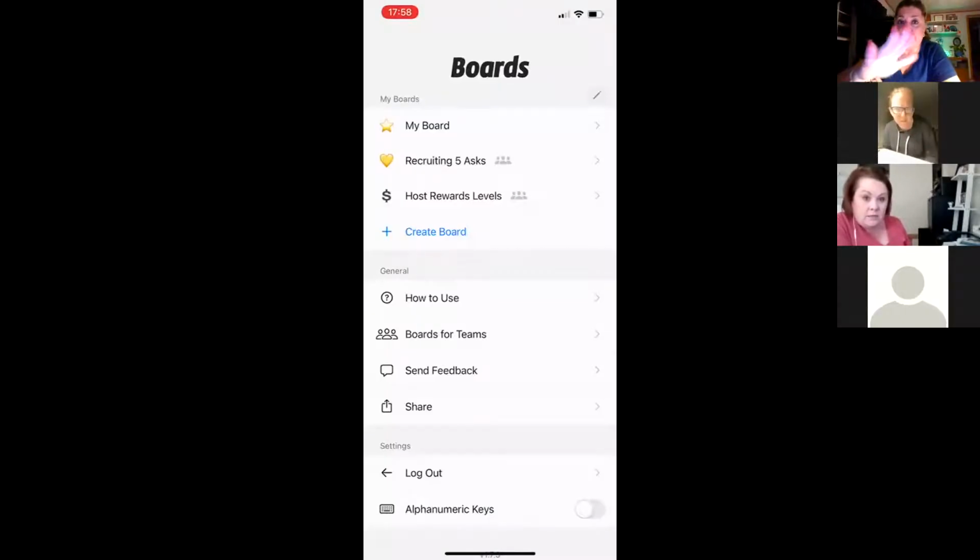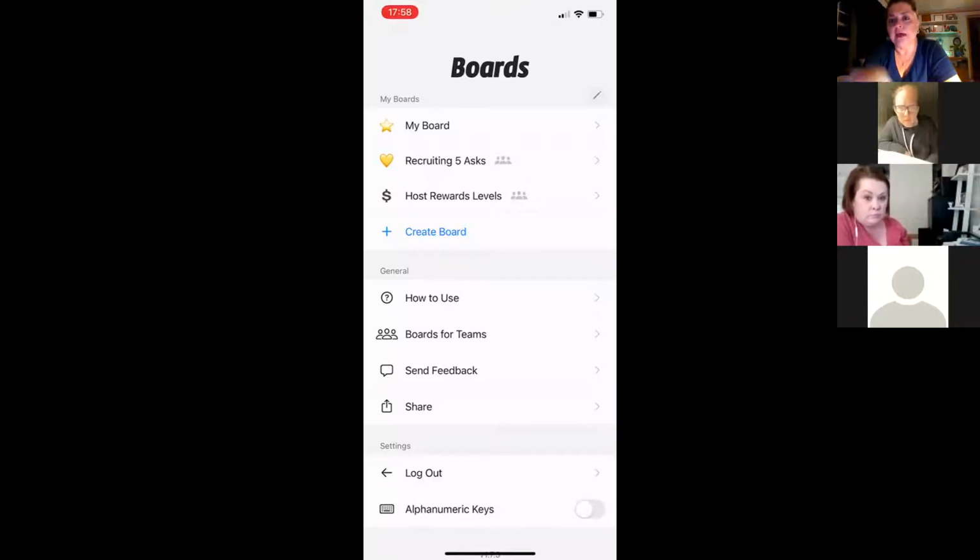Okay, so that is the main screen right there. And Amanda only has 3 boards right now. You can see right in here, it says how to use. It's got a couple of different things in there that shows you how to use it. And right there says create board. It's really neat because it has like a heart. You can put any kind of little emoji thing beside it. And you see how hers has little people beside it? See, there's 3 little people beside it. That means it's somebody else's board. Now you see the one that says my board, that means it's hers.